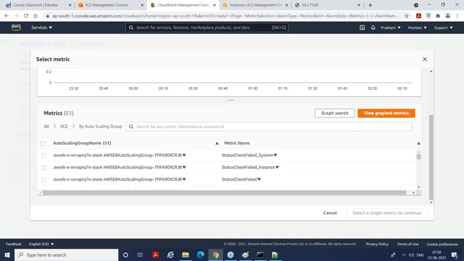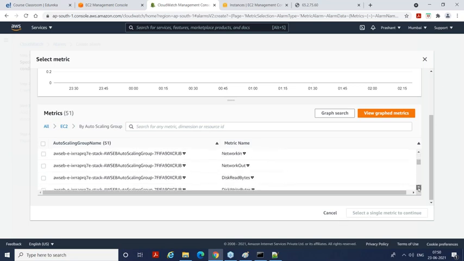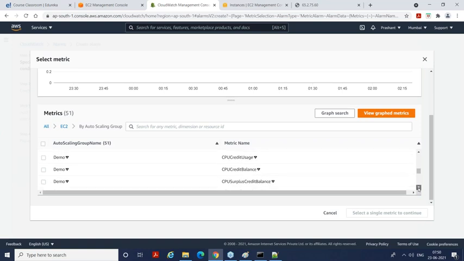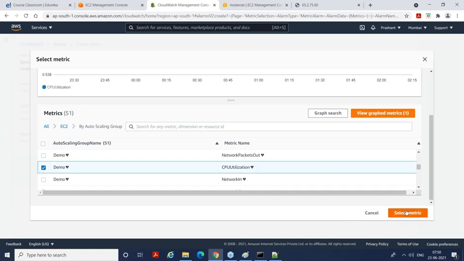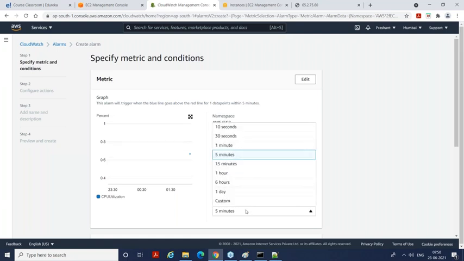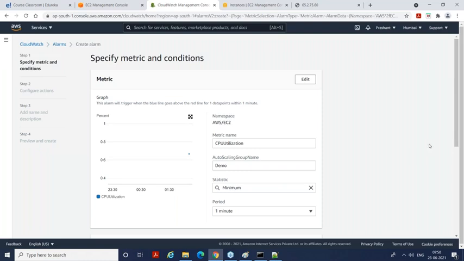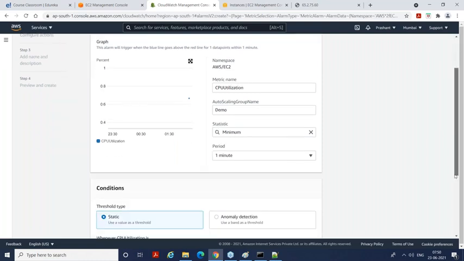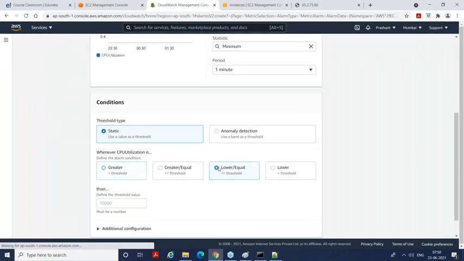For this auto scaling group, let's assume, to quickly trigger my alarm, I say if the minimum CPU, continuously for 1 minute, is lesser than or equal to 100%.